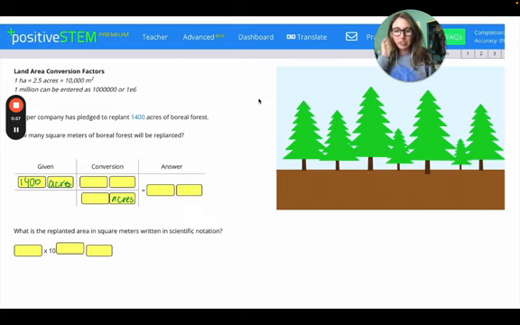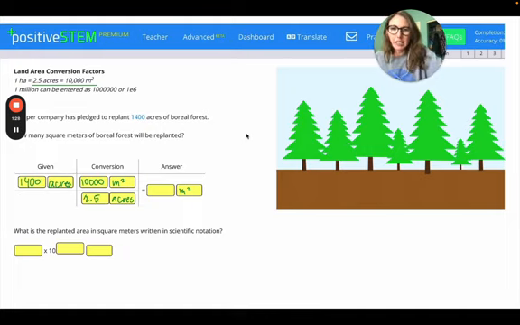And then we want to look at the units we want. So the units that we want are meters squared. We'll put that in the answer, and that also is going to be on the top for our conversion factor. Then we need to know which numbers go next to the units, and we get that from the conversion factor that's given up here. So 2.5 acres is equal to 10,000 meters squared. So we put 10,000, and you're going to write it in without the commas, 4 zeros, and 2.5 goes next to the acres.